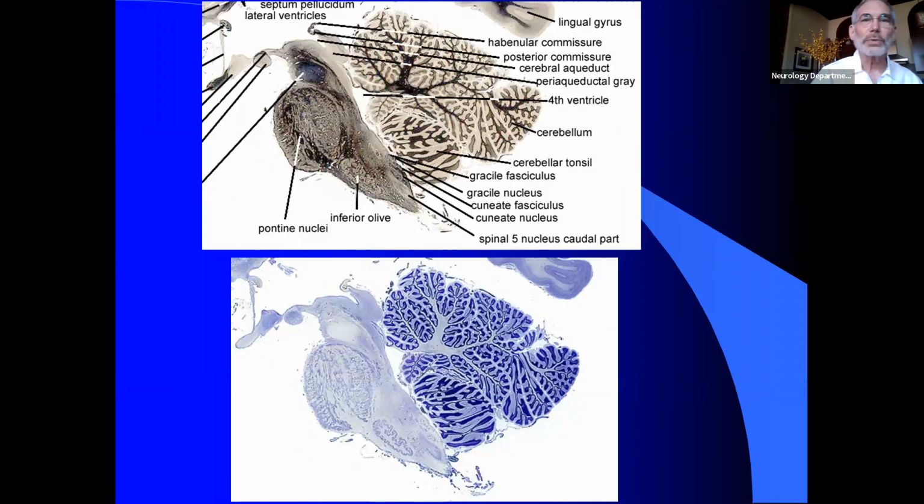Back to this picture, which we've seen before, just to show you, again, we are now in the pons. We're looking at basis pontis in a view close to the midline, transverse fibers going across, corticobulbar tract and corticospinal tract running through, cranial nerve nuclei aligning themselves in the tegmentum all the way through here, and the reticular formation. And then you can see the same thing here on the Nissl stain.